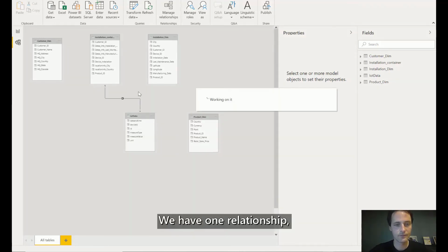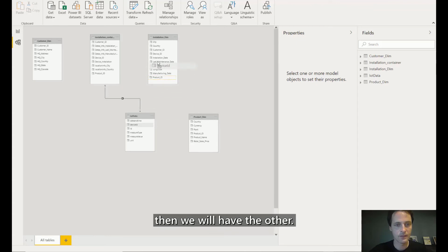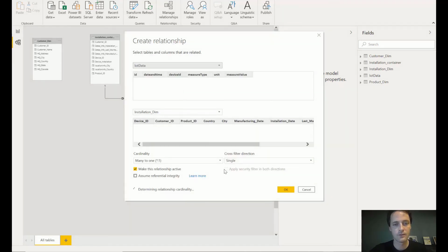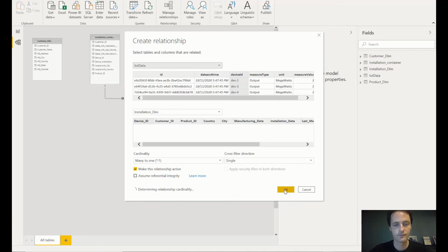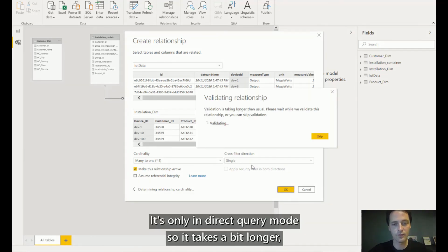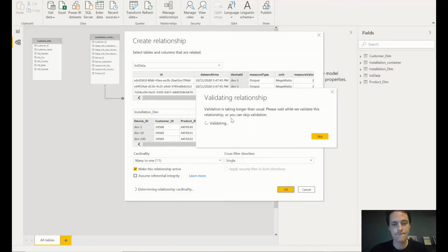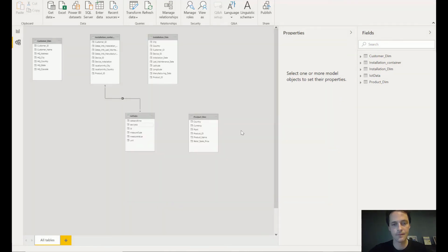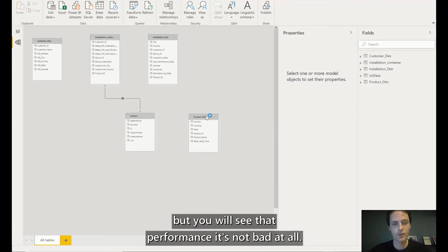So we have one relationship, then we will have the other. It's all in direct query mode, so it takes a bit longer. But you will see that performance is not bad at all.